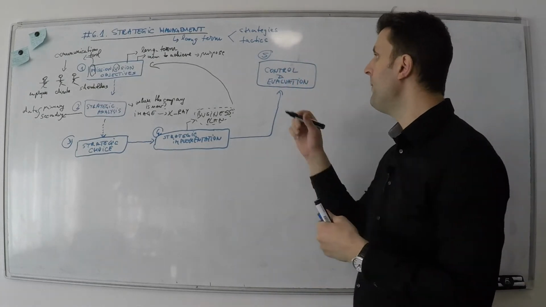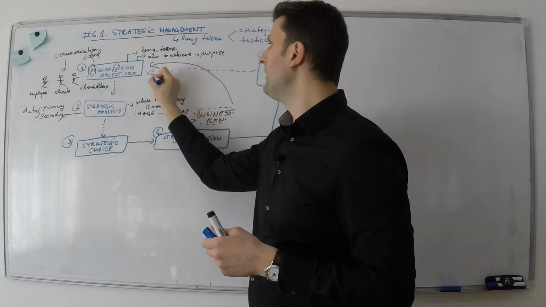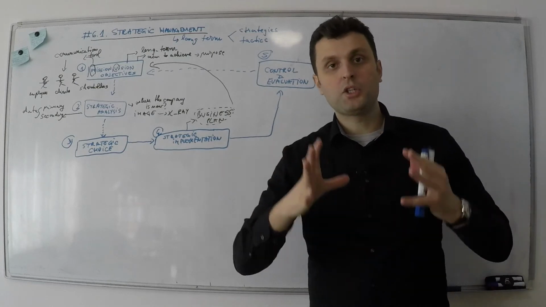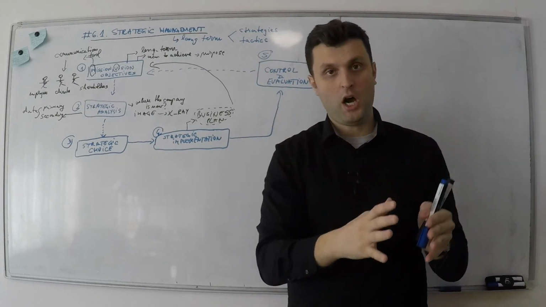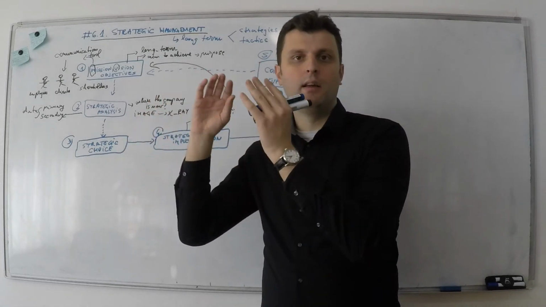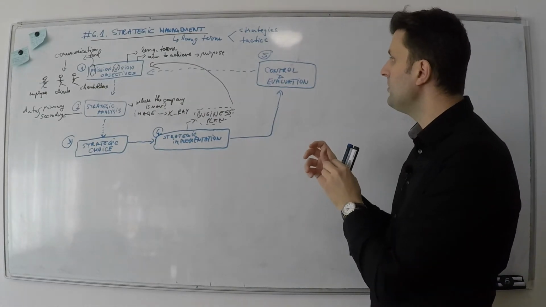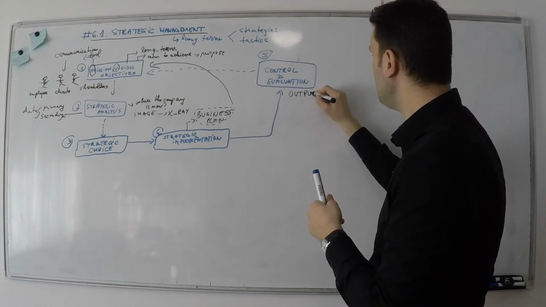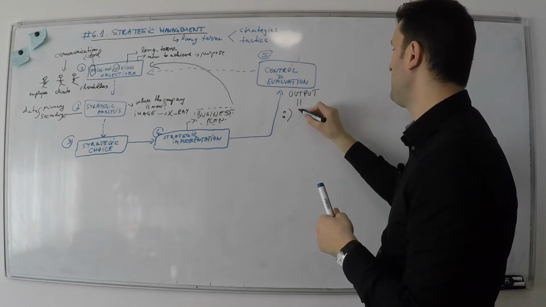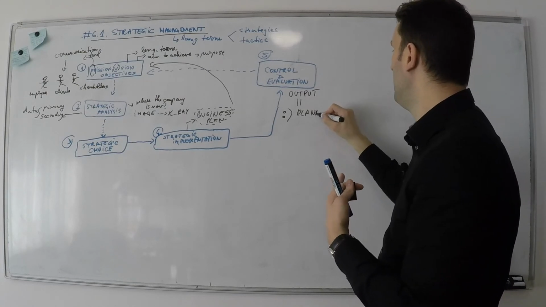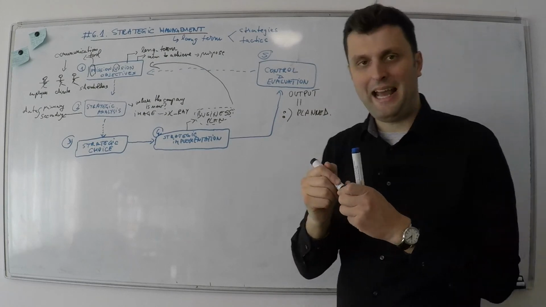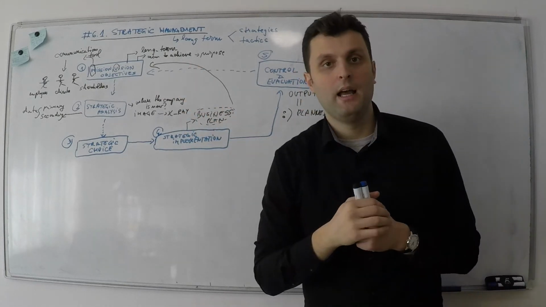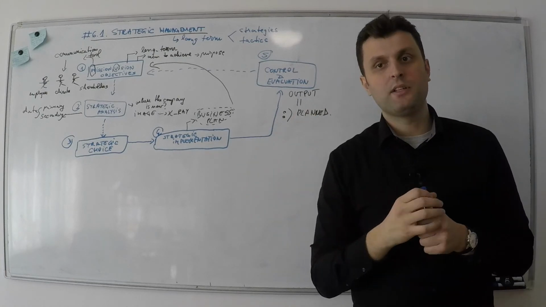It's because you always need to make sure that what you're actually doing is not taking you away from your mission and your vision and your initial objectives. Then what you're actually doing has to fit within certain parameters such as cost, time, labor, quality, etc. Okay? And last but not least, you have to make sure that what you have as an output actually gives you the same amount of satisfaction as what you planned. So if what you have as an output is quite far from what you initially planned, then that is not a very successful implementation of your strategy, and that is not very efficient strategic management.